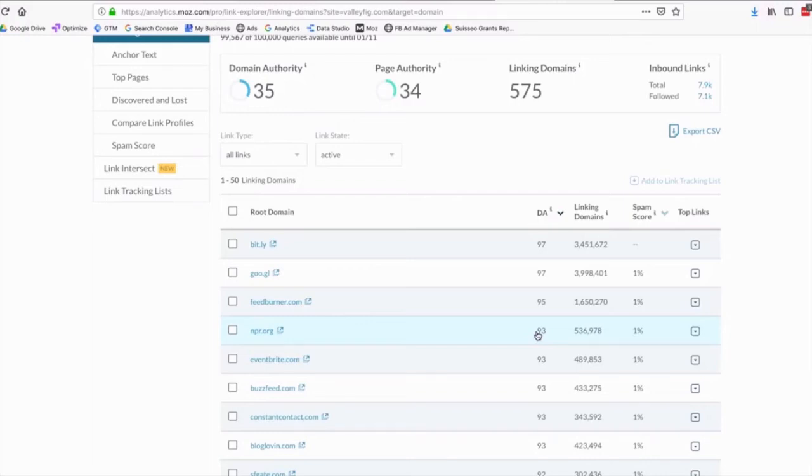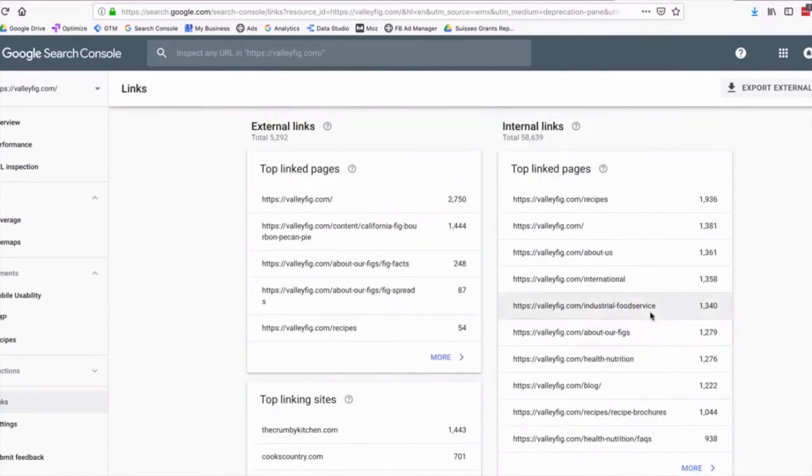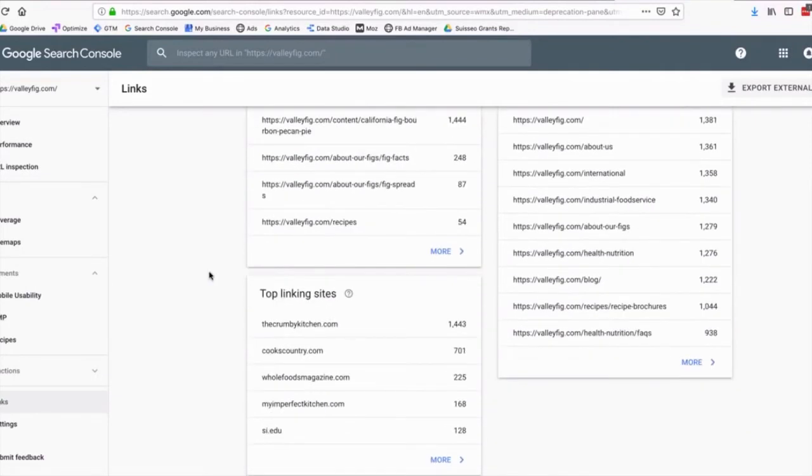Now, you can also use another tool. I mentioned this earlier with on-page SEO when I was talking about sitemaps. If you go to Search Console, a Google tool, we can also look at a link report and see what other websites are linking to us. So this is Google's way of communicating to us what websites are out there linking to us.